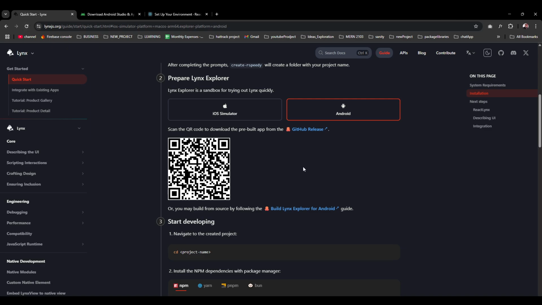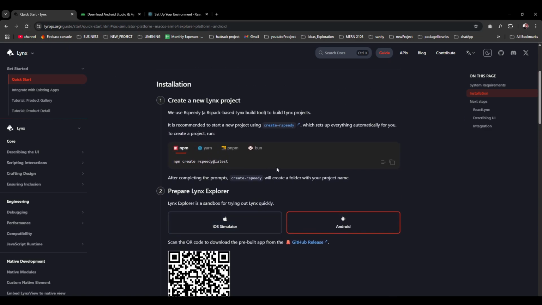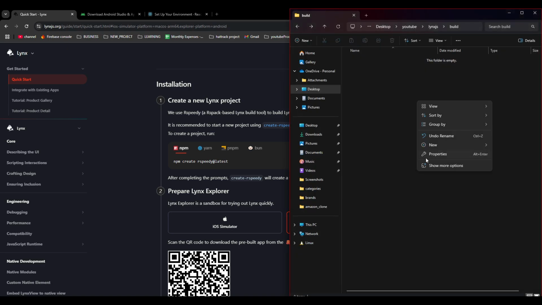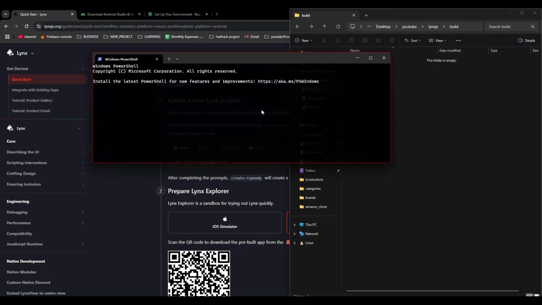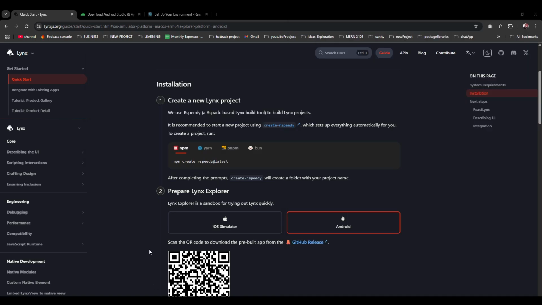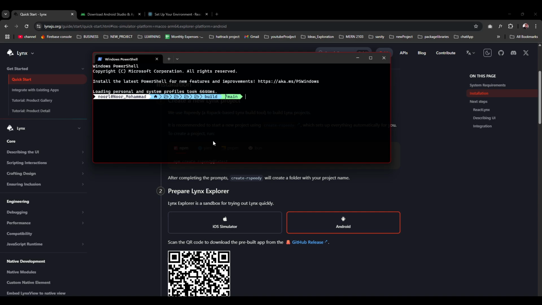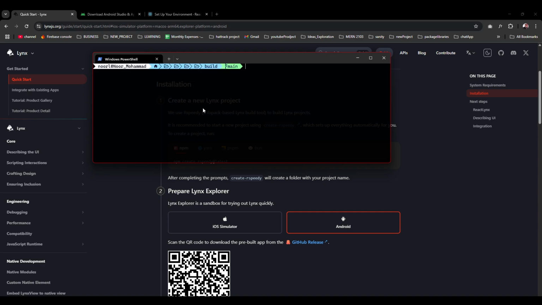Okay, so after having that, let's go and create one application. I'm going to use npm. So let's open my command line here. Let's open the terminal, and on the terminal we're going to do the same line of code we did previously. As you see, you just need to copy that. Whether you're using npm, yarn, pnpm or bun, it doesn't matter, it will do the same thing and create a new application. Let's paste that one: npm create rspeedy@latest.